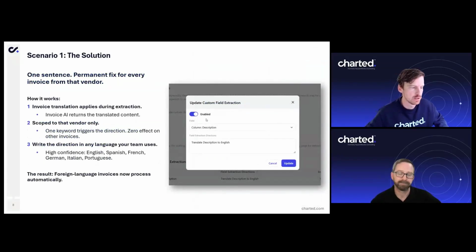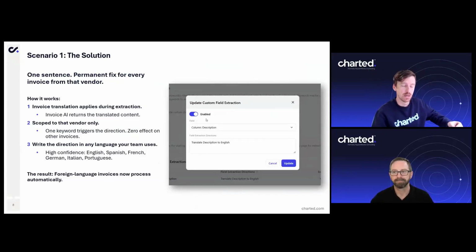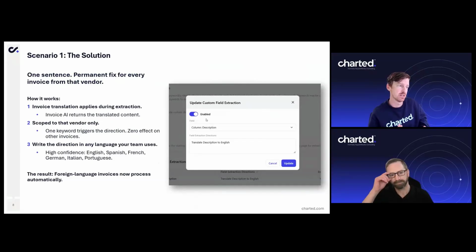Yeah, so this is a great opportunity for AI directions to help solve that use case. So with a simple AI direction, we can actually take that description or a piece of that invoice that potentially came in a different language, and we can have it translated leveraging AI to whatever language your business operates in. The nice thing about this is it can be scoped to just a particular vendor. So it doesn't have to affect other invoices and the way that you're processing things that aren't relevant to this use case, but can be targeted to those vendors that this would be applicable to.